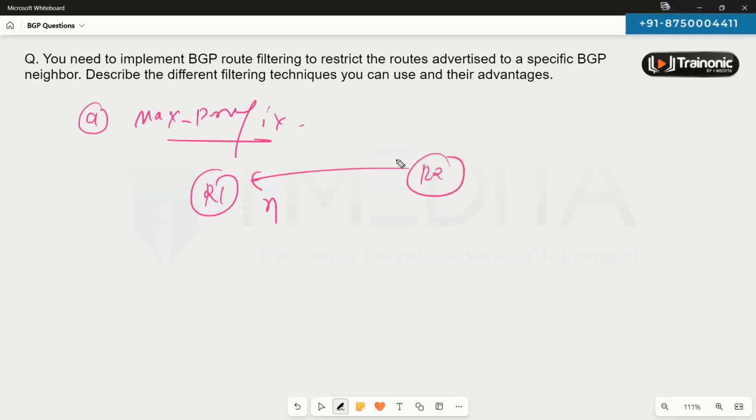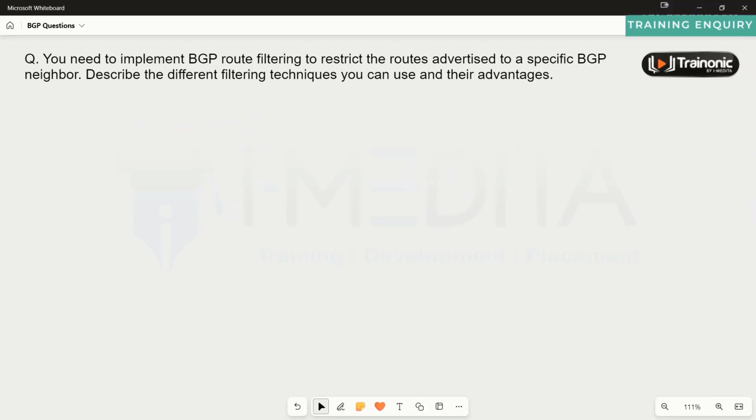And if I receive more prefixes than that, either I'm going to tear down or reset the neighborship, or I'm going to give a warning or something like that. So these are some common techniques that we can use to perform route filtering in Border Gateway Protocol. Each of these filtering techniques has its own advantages and disadvantages. So one must choose a proper route filtering technique as per their use case.